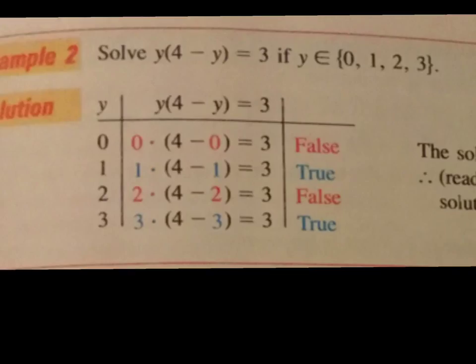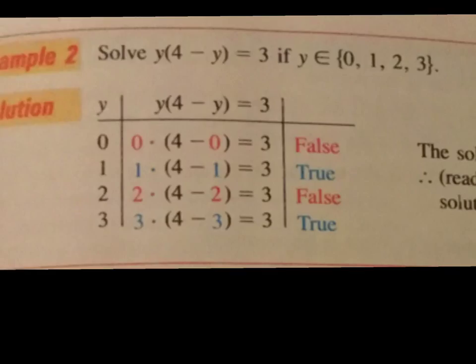Now, the book sets up this problem very similarly to the last problem. They take each value in the set of y, 0, 1, 2, and 3, and put it in the column underneath the y. And then they transcribe the equation that we're testing here. So every time a y appears, plug in 0, plug in 1, plug in 2, or plug in 3. Then once I simplify the left side, I'm again going to be testing, is this value equivalent to that value?